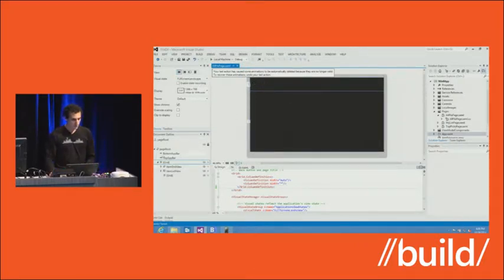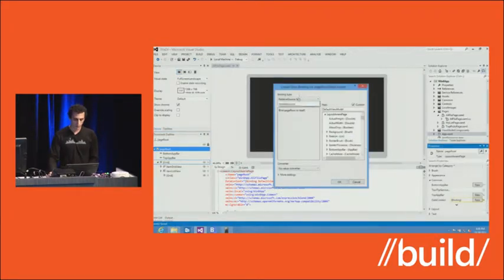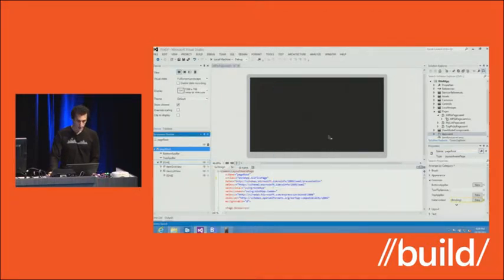So now let's set the data context. I can go to the page root, and I'll set the data context for this page, and I have that view model locator. So I can use a static resource and just find view model locator on app. And because it knows what the schema is, I can go over and select my view model and hit OK, and I have that set up.